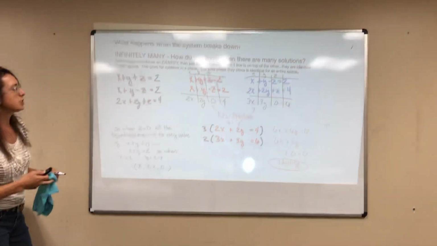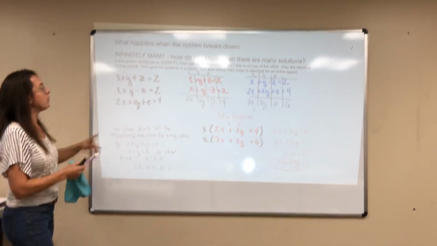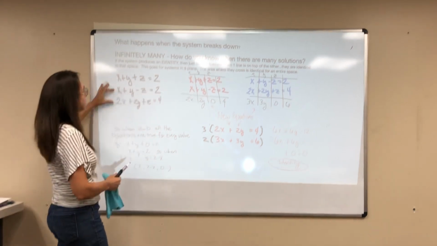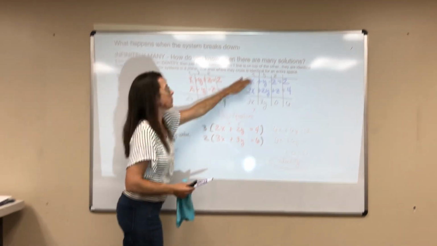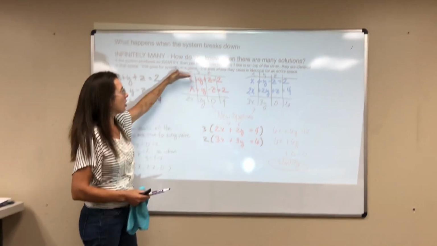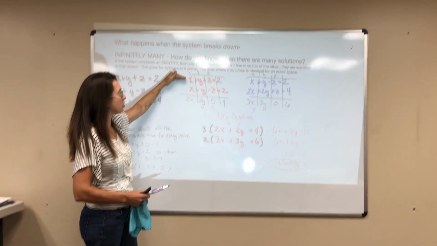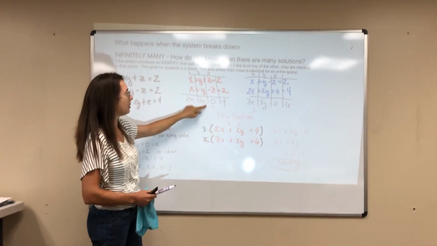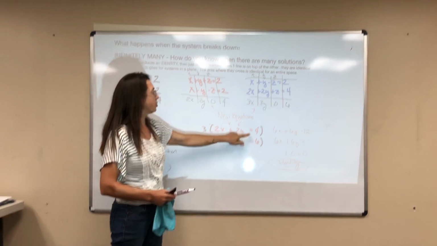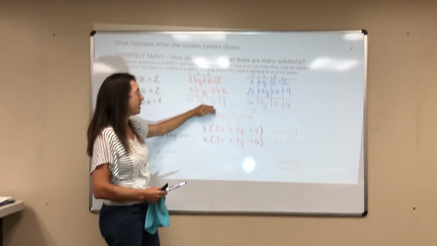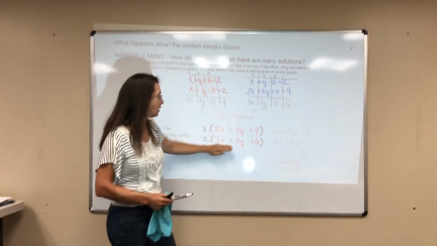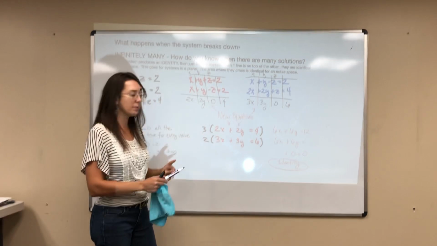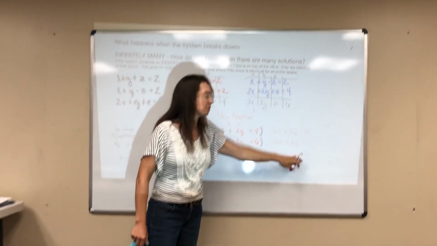Whereas alternately, if we work these guys out here, so here's our first pair, and our second pair is our blue ones. We're going to work them out. Okay, so I'm going x plus y plus z equals 2, and I've got x plus y minus z equals 2. So here's my new equation: 2x plus 2y equals 4. So I eliminated the z, and I've got another one: 3x plus 3y equals 6. Well, now when I work these guys the second time around, I end up with 0 equals 0.